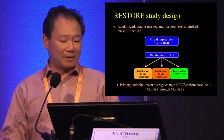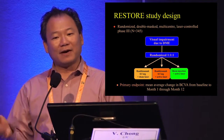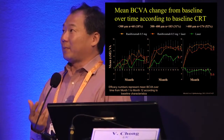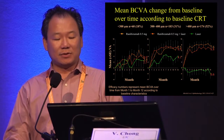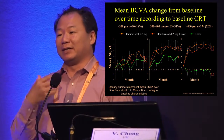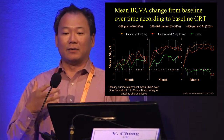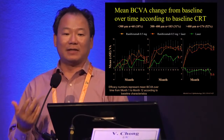Taking you back to the European RESTORE study, which I was involved in — without boring you with all the fine detail — one key point is that when you have a very thick retina, there's no doubt that Lucentis or anti-VEGF in general does very well. So we absolutely appreciate the benefit of anti-VEGF.